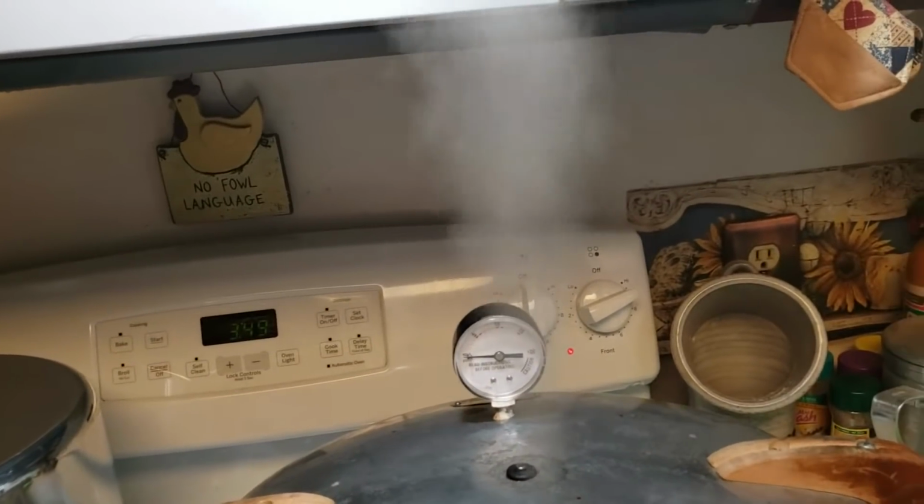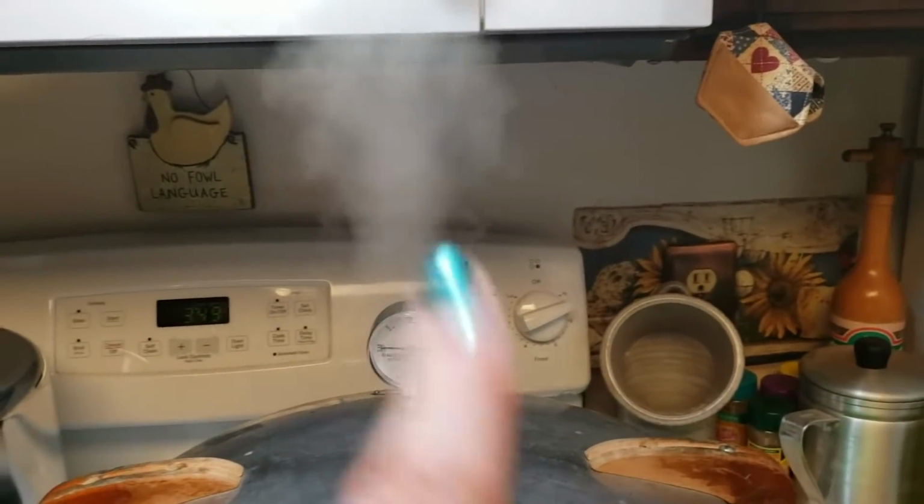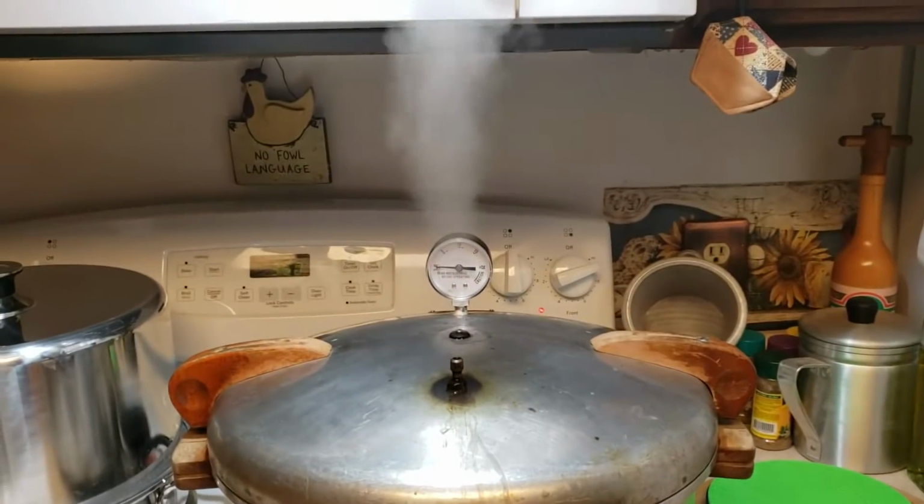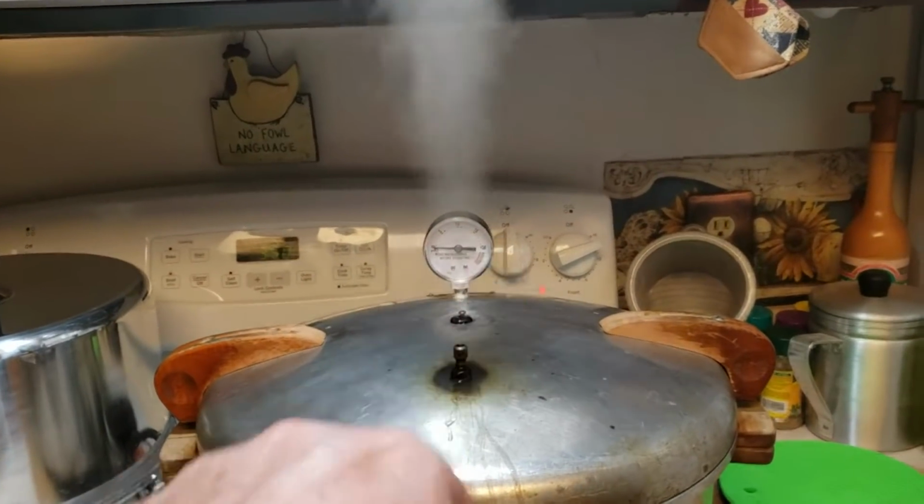Alexa, set a timer for 10 minutes. Sorry, I wanted to get it done before that happened really quick. Anyway, so I'm going to set a timer for 10 minutes, and then I'll come back and we'll put the weight on, and then we'll watch the pressure go up.